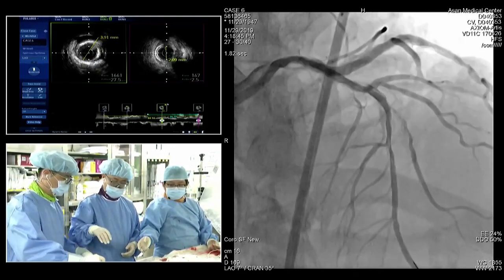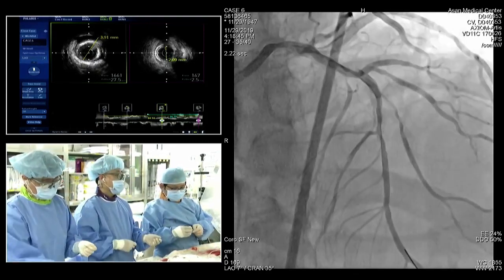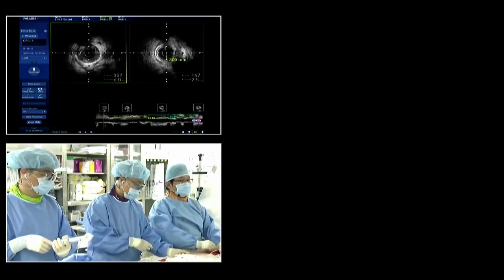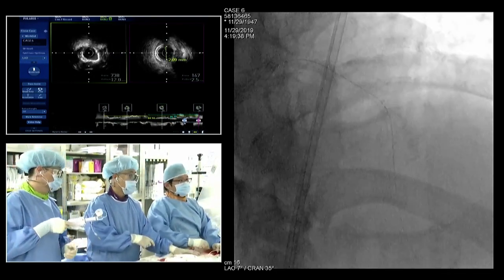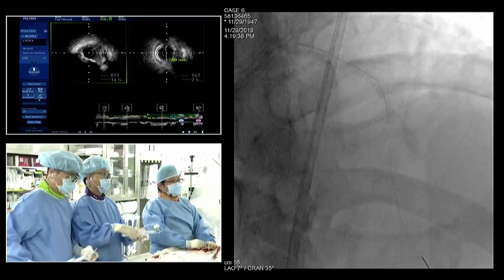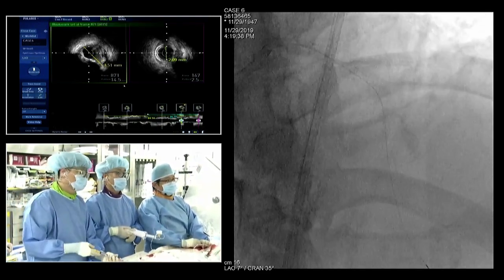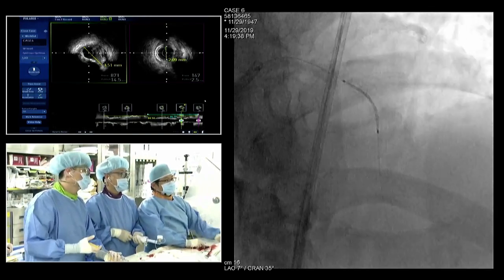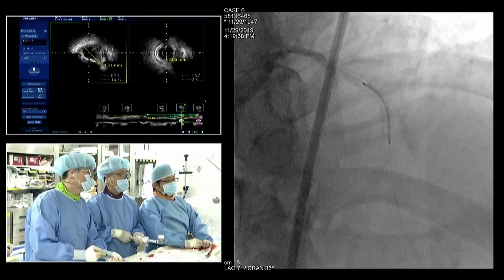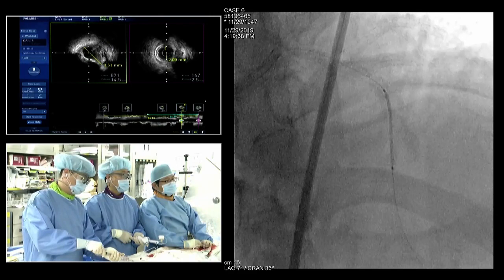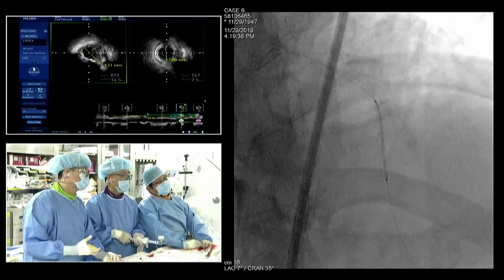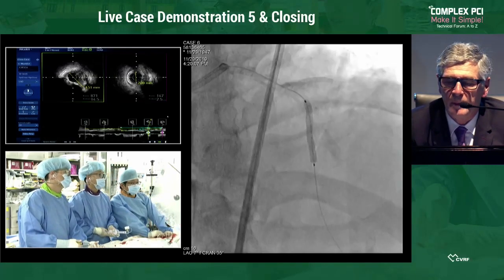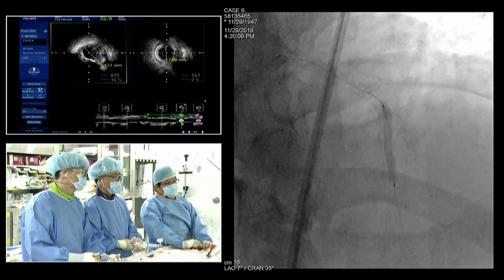Okay. So your plan, doctor, is to treat the bifurcation and then the proximal LED with different stents. Yes, right, because the distal is smaller than the proximal. Proximal is 3.0/35 and distal is 2.5. There is a septal that big, it may occlude when you place a stent in the LED. Okay, we will wire the septal and dilate with two balloons. I think it's a good point to start by treating this distal lesion first. 10, 12, 14. Deflation.